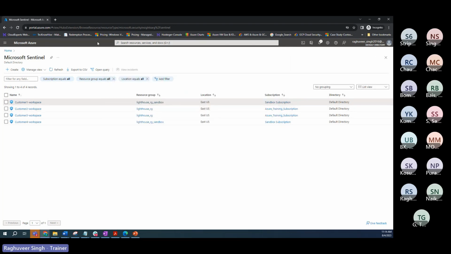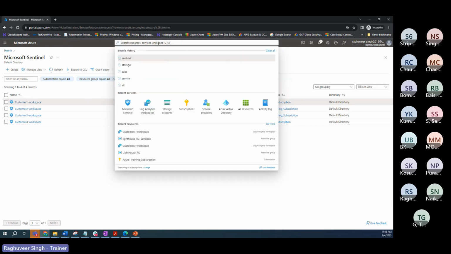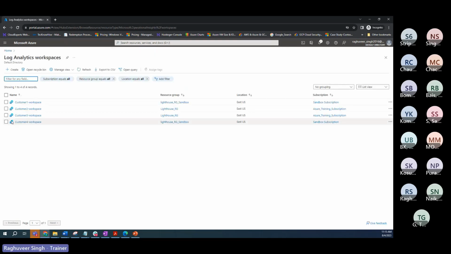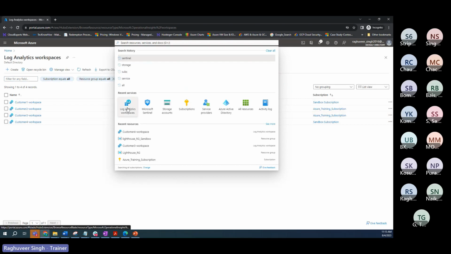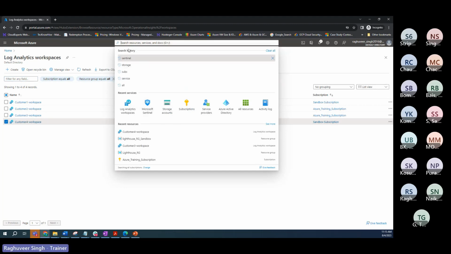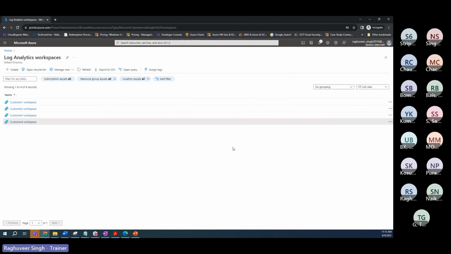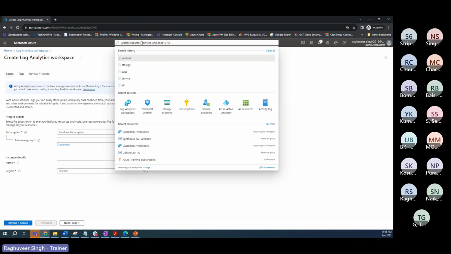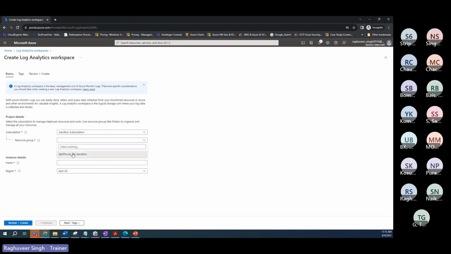For example, in the customer's tenant, these are the workspaces in the customer tenant. Let me create one more workspace in the customer's tenant. I'm creating one more, which is customer 5 workspace.